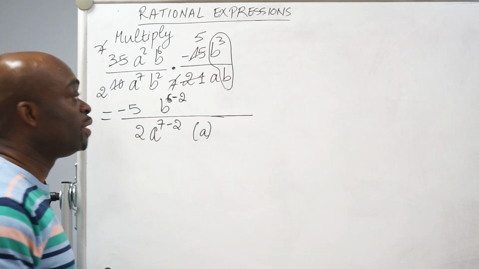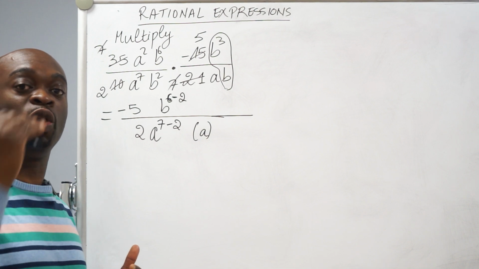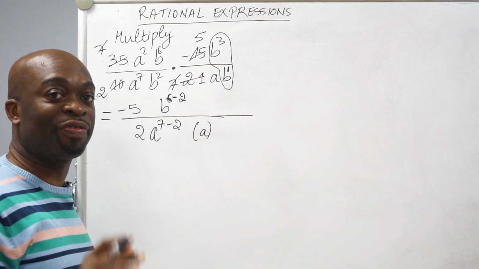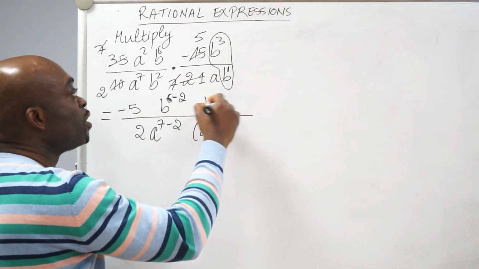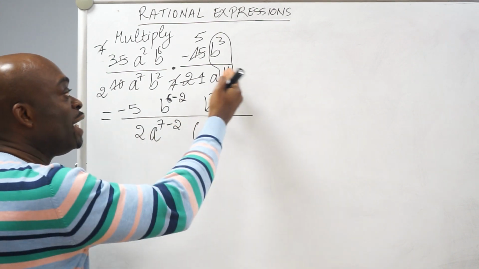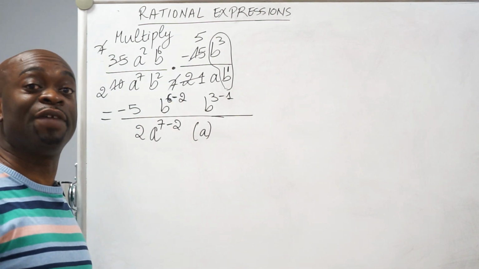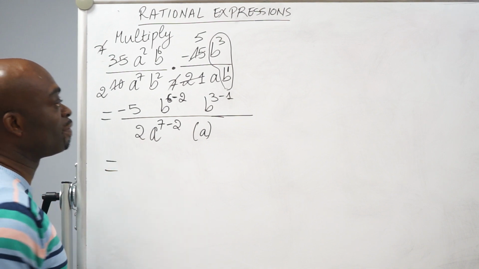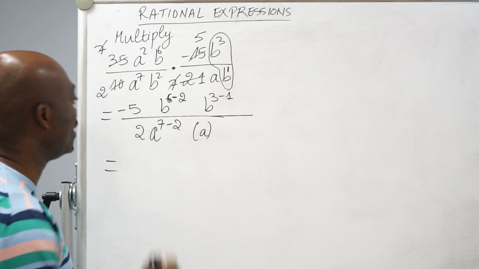Now, how about B3 and B? So again, same base, different powers. So what can we do? Move the lowest to the largest. And what's the power for this one here? An invisible 1 always. If there's nothing there, that is a 1. So lowest to the largest, so that would be B3 minus 1. Because remember, whenever it moves, the sign changes to the opposite. That's why you have a negative 1. If it was negative, it becomes positive. All right, so you see how we just made this problem simpler. Okay, are we loving it so much so far? All right, so let's go at it.